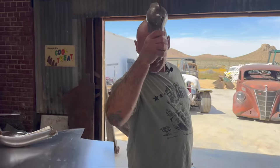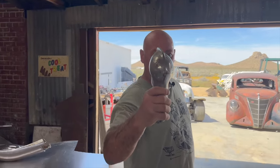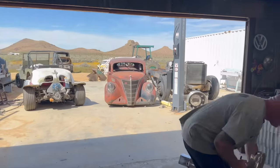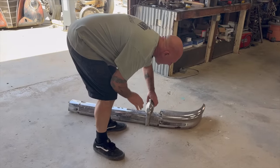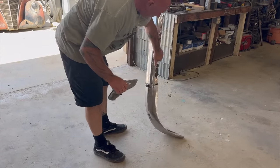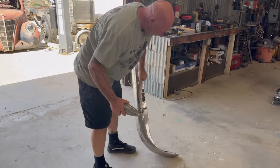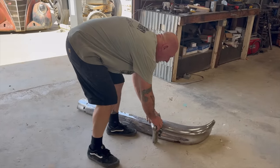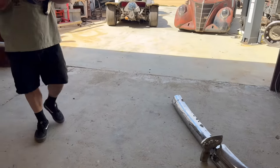Is that like a Rocketeer-inspired bumper guard or what? Super cool. So that goes here. This is the rear. Sorry, it's upside down. I don't even remember what I did to this now. Oh, because that's supposed to go there. So that's supposed to bolt in like that. Oh, look. See, I'm glad I save all this stuff.